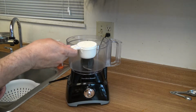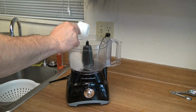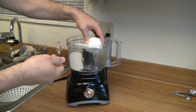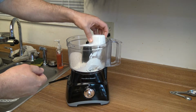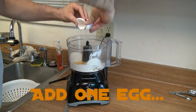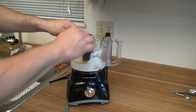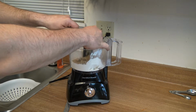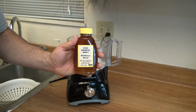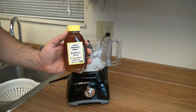So first we're going to start with some whole wheat flour, to which we add an equal part of all-purpose flour. And make sure it doesn't get stuck on the lid like I did. After serious effort, there we go. And for the graham cracker ingredients, first some brown sugar, to which I will also add some honey. Yes, I'm using wildflower honey, but it's all I have. And thanks to a certain someone for sending this over to me. You know who you are.